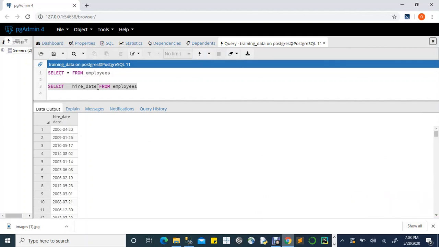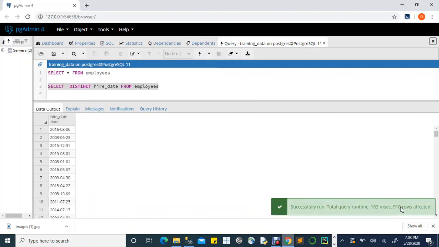But if there are some employees that were hired on the same day, what should we expect? So if I say select distinct hire date, we have 910. So it means about 90 employees were sharing the same hire date. They were employed on the same date. You see the power of distinct and what it can do for you.